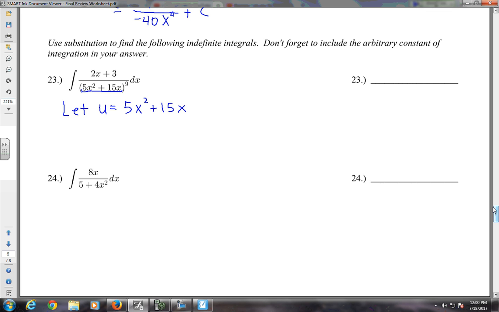So I know that I can rewrite that denominator as u to the 9th. It's going to simplify very nicely, okay? However, I still have some junk left over in the numerator of the integral. So what I'm going to do is differentiate both sides of my substitution statement. But I'm going to use different notation. The derivative of u is 1, we know that, but I'm going to express it as du.